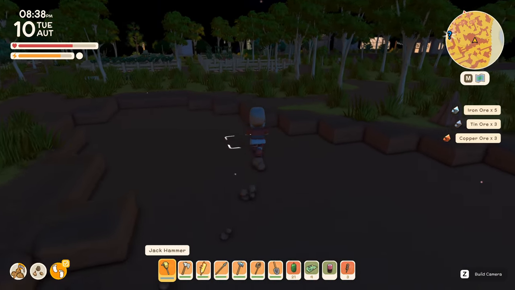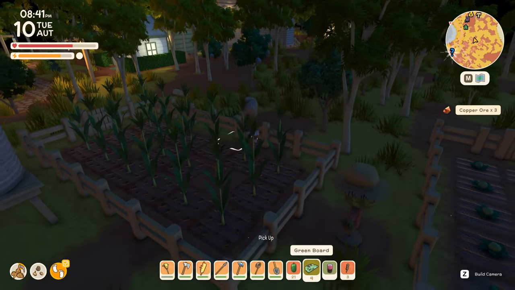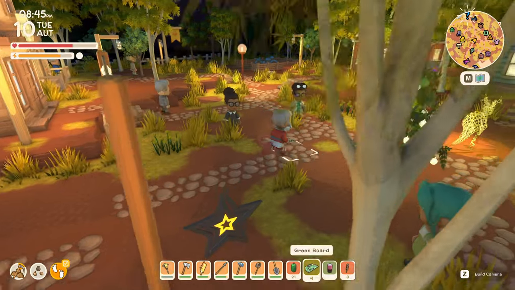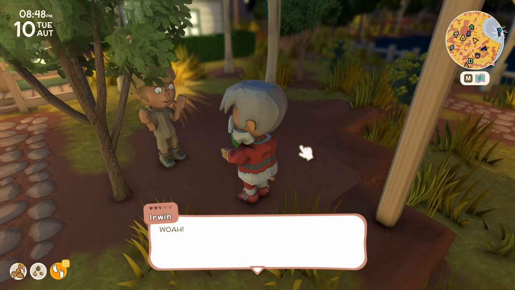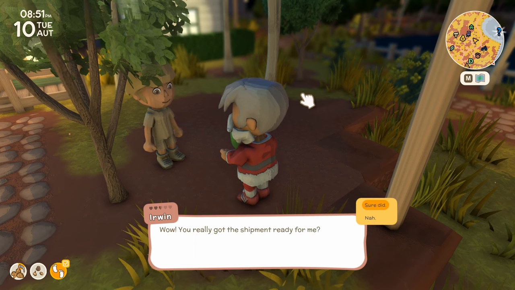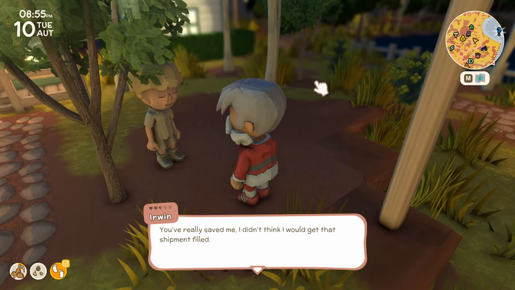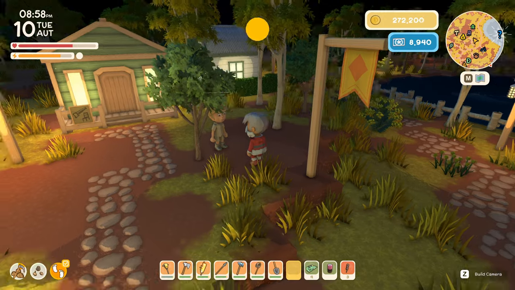Very nice. Okay. And I just want to have a chat with Erwin because I don't want to forget to turn in the request and fail it because I think this is the last day. There he is. Whoa. You scared me, Blue. I completed your request, mate. Wow. You really got the shipment ready for me? Yep, here's 21 bush limes. Thanks a lot, Blue. You really saved me. I didn't think I would get that shipment filled. Here's 9,000 dink. Nice.